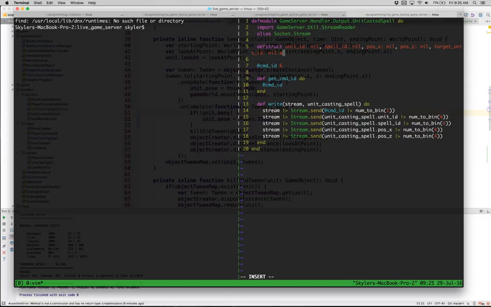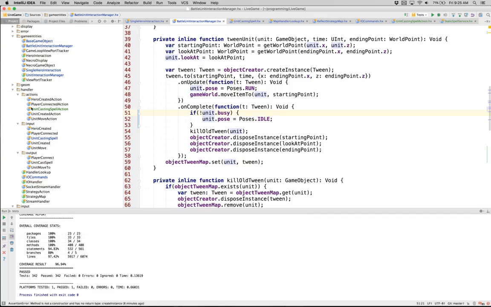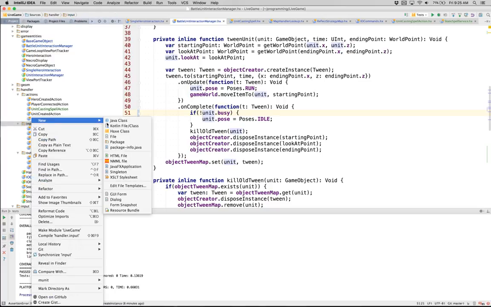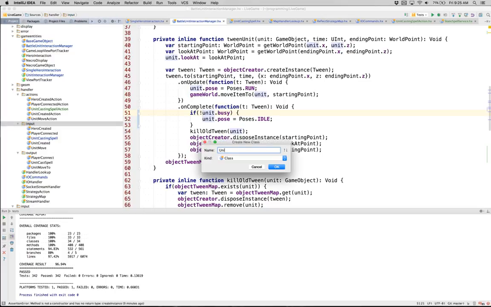target unit ID if there is one. Oops. And that'll do it. Spot ID. One last thing. Target unit ID. Input unit casted spell.